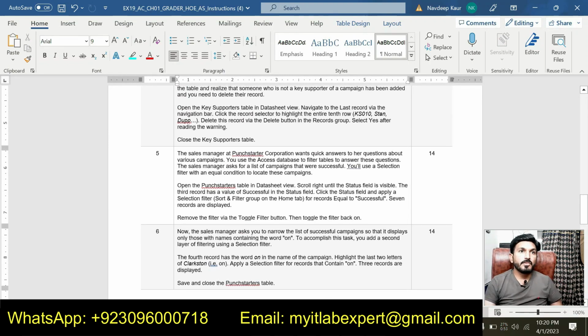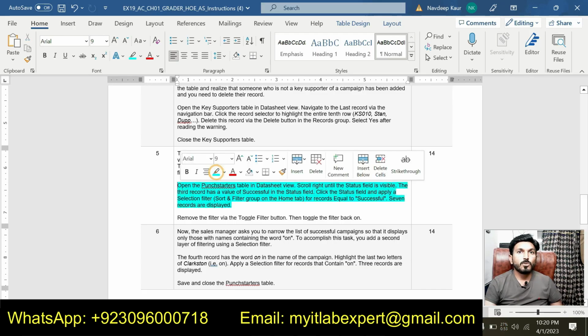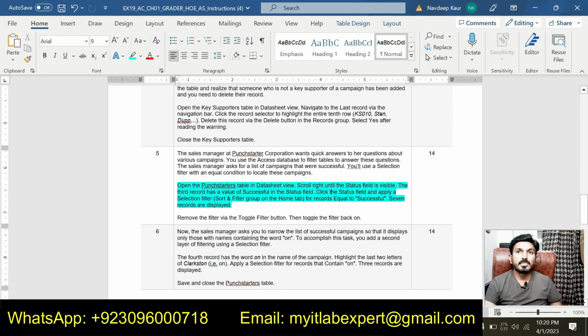So step number 5 is saying that open the punch starter table in the datasheet view, scroll right until the status field is visible. The third record has a value of successful in the status field. Click the status field and apply a selection filter, sort and filter group on the home tab.